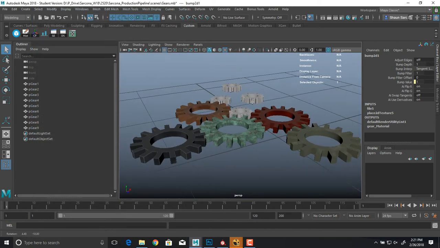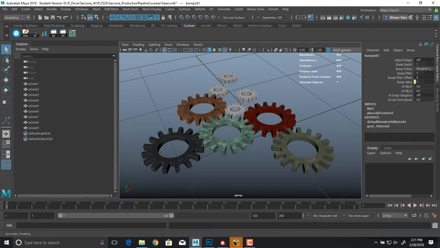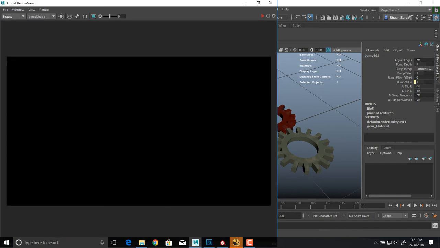So now I want to see what this looks like when it renders. Unfortunately, there's no hotkey for rendering like Cinema does. We have to go into the Arnold area and say render. And what this is going to do is it's going to first convert all of our textures. There it goes. And then it's going to render this out.